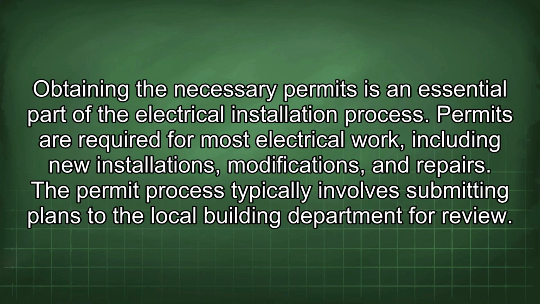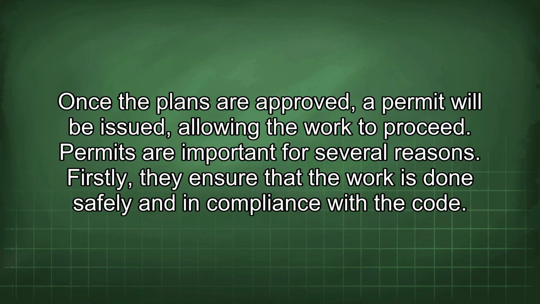Obtaining the necessary permits is an essential part of the electrical installation process. Permits are required for most electrical work, including new installations, modifications, and repairs. The permit process typically involves submitting plans to the local building department for review. Once the plans are approved, a permit will be issued, allowing the work to proceed.